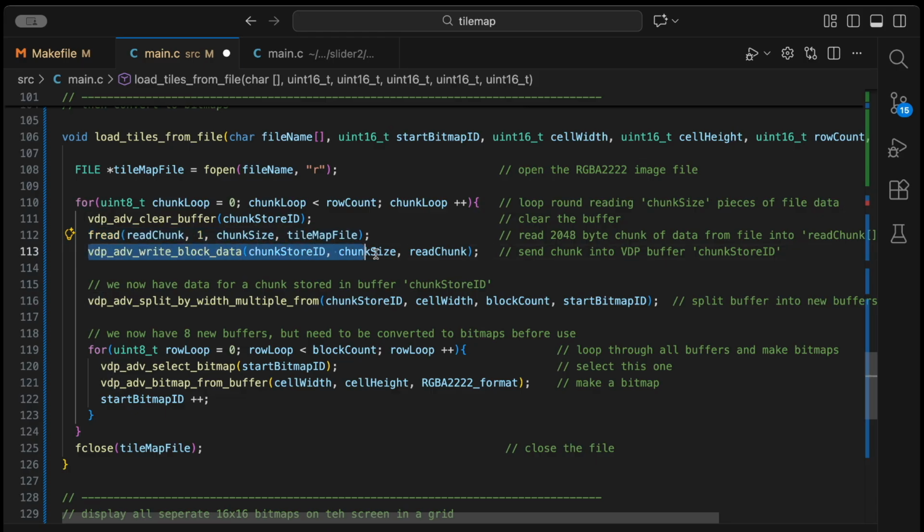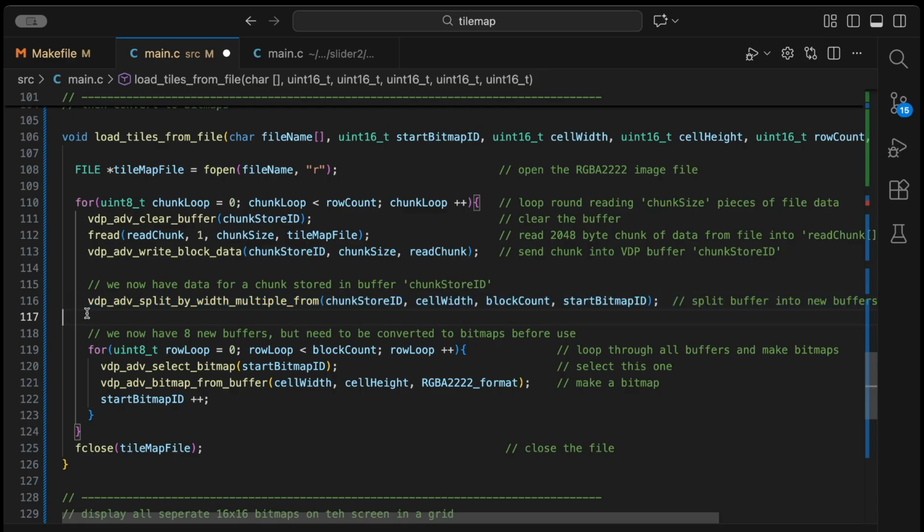This command will actually write that data into one of the VDP buffers. Chunk store ID is the one that we've defined for storing this data, which we'll be reusing each time round this loop. So this is quite a complicated command, and it does quite a lot for us.